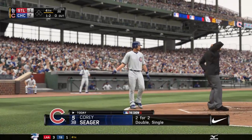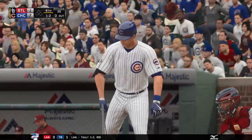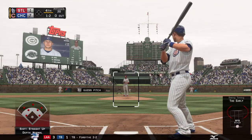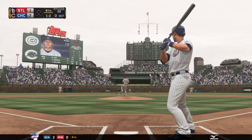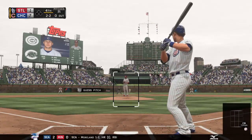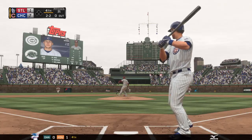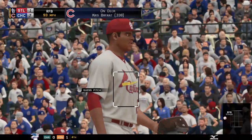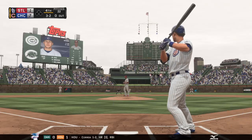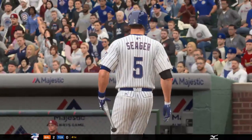Corey Seager is set to lead us off in the home half of the 4th inning. Well, he's been on base twice in this one already, so let's see if he can do it again. And that misses, 2-2. And he's getting his money's worth up there now. It's full, 3-2. Into the windup, ready with the payoff pitch. And a changeup swung on and missed for the first out.